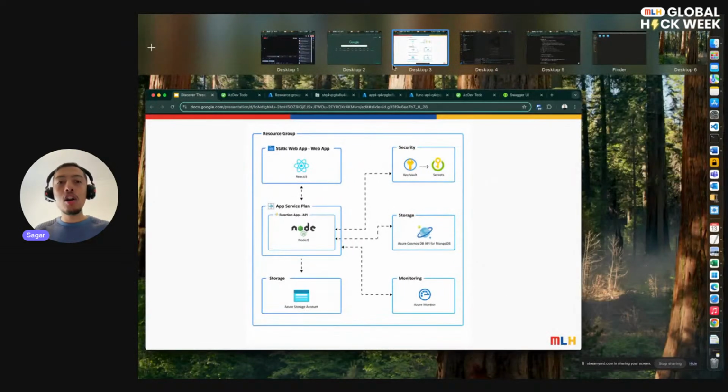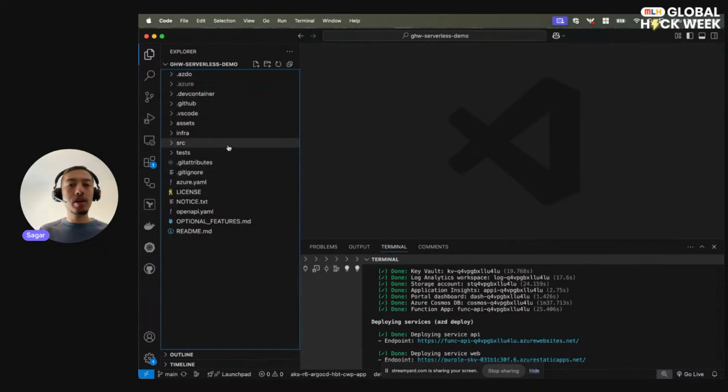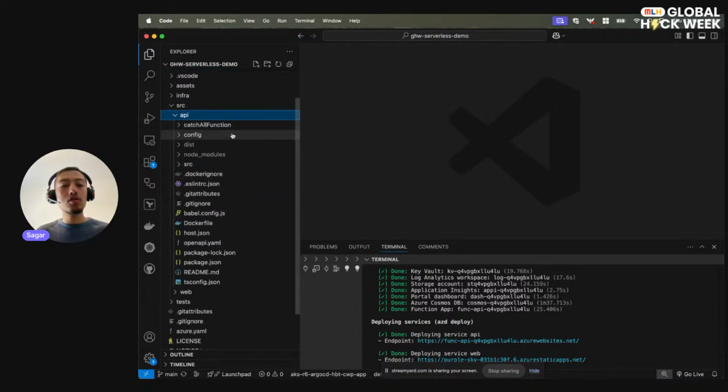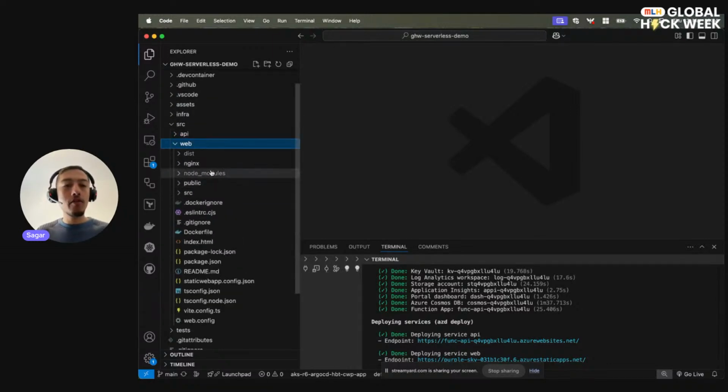And we did all of that using Azure Bicep and Azure Developer CLI. So this was the repo that we got from Microsoft Samples. We created a repo out of that in our own account, and we cloned that. The source code of our application is within the src/api folder. So this is for the backend of our application, and we have the front end of our application within the web directory.